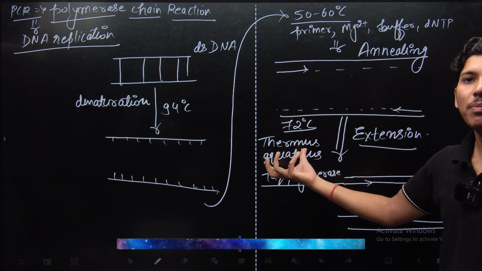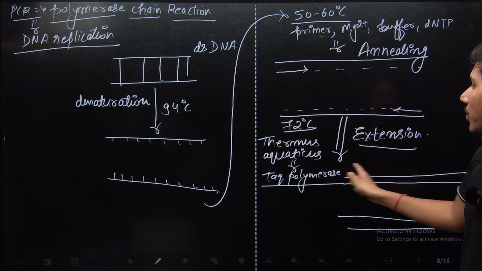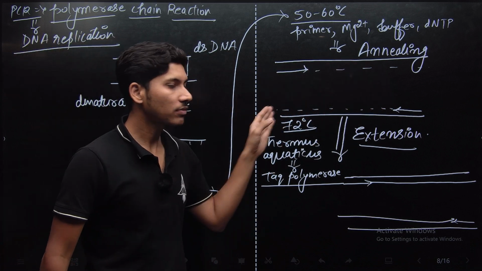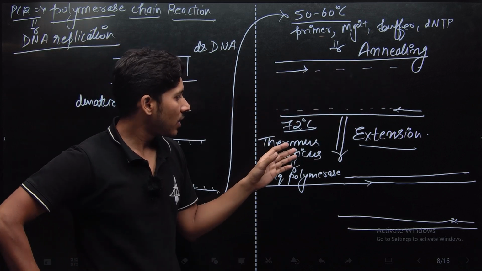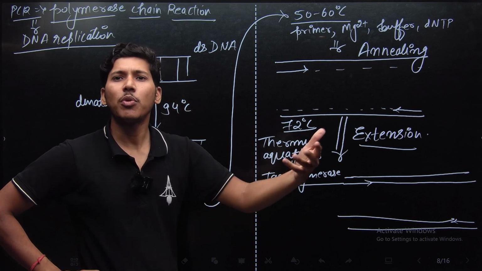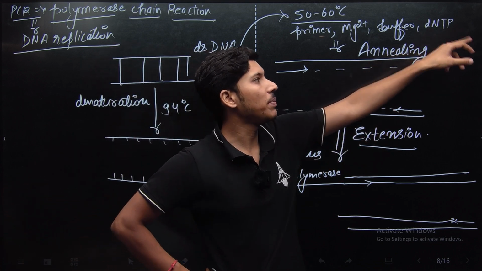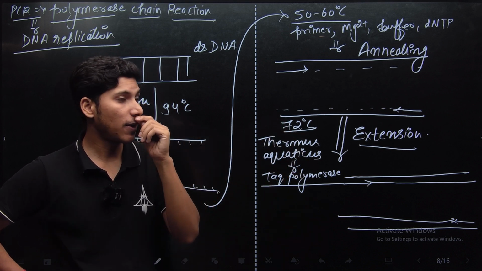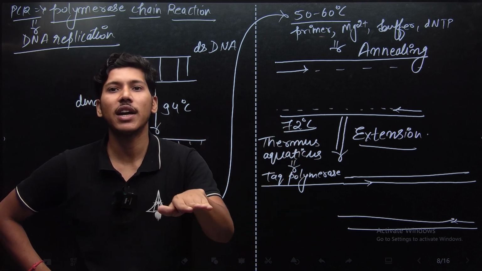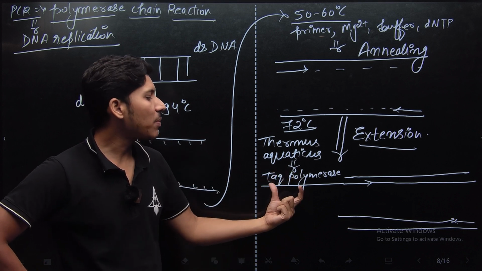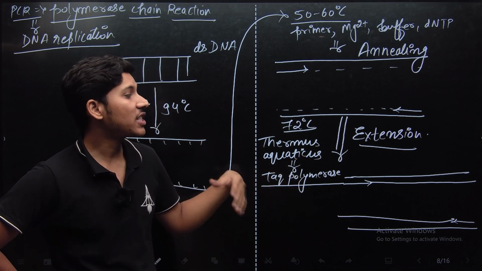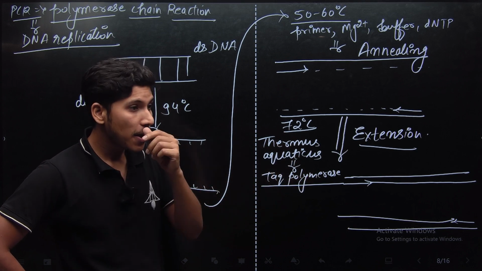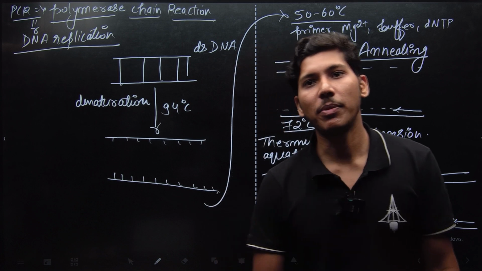a specific DNA polymerase is added, which polymerizes the whole DNA by the polymerization steps using these dNTPs as substrates. Okay, and it is done at 72 degrees Celsius. Now at 72 degrees Celsius, normal DNA polymerase will of course get degraded, but Taq polymerase is a specific DNA polymerase which is active at high temperature because it is extracted from a bacterium known as Thermus aquaticus, which is found at 100 degrees Celsius in thermal vents.